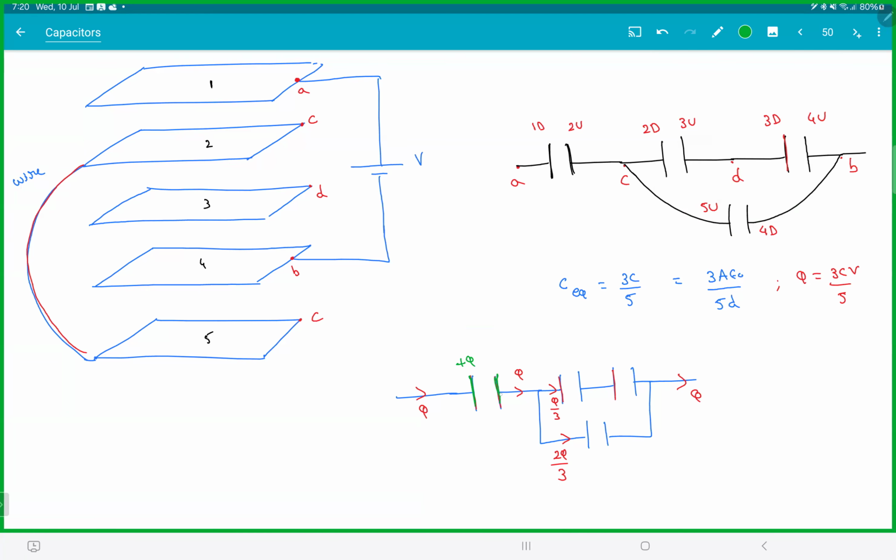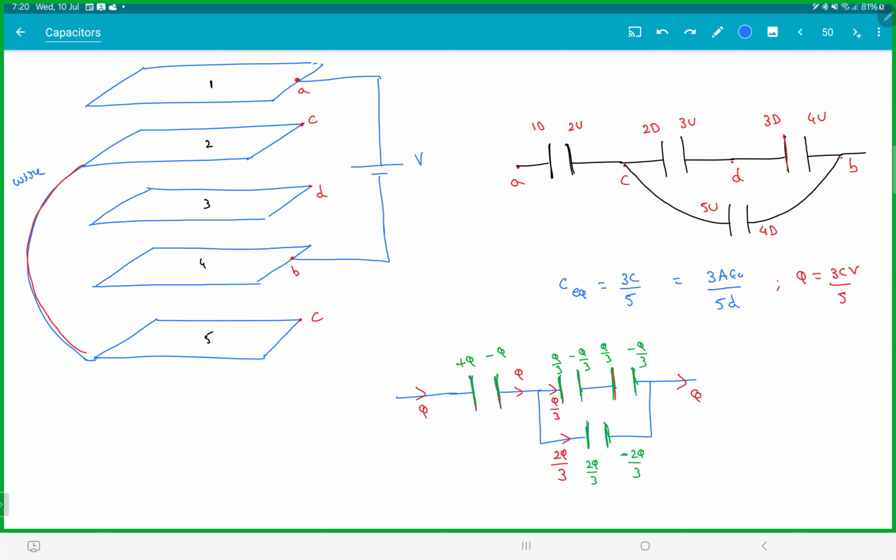So this is plus Q. This is minus Q. This is Q by 3. This is minus Q by 3. This is Q by 3. This is minus Q by 3. This is 2Q by 3. And that is minus 2Q by 3. There, charge on each face. Now, in the exam they'll ask you find the charge on the second plate. What will you write? Charge on the second plate is 2 up and 2 down, na? That is minus Q and plus Q by 3. Minus 2Q by 3 is the answer.